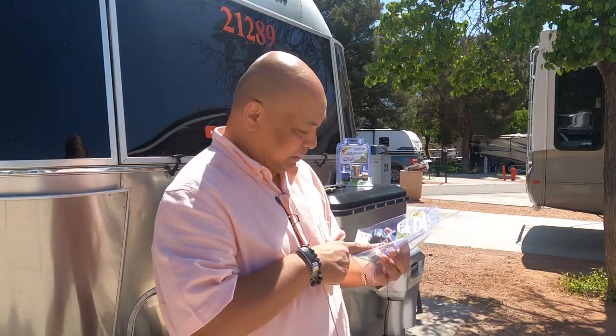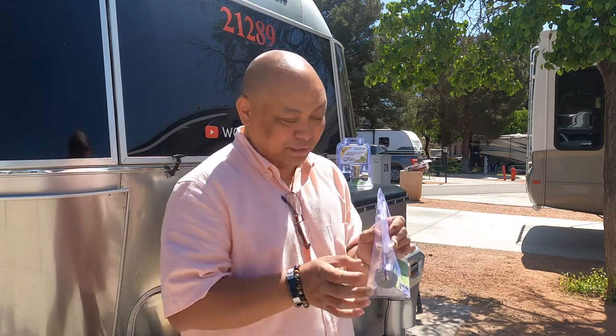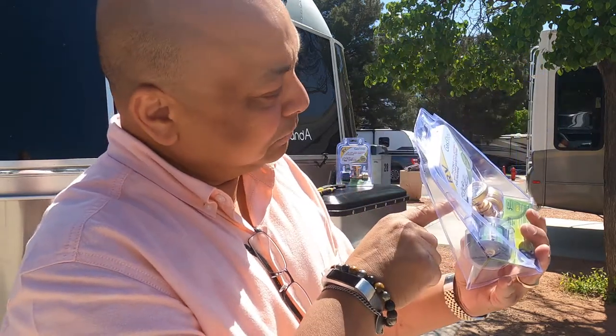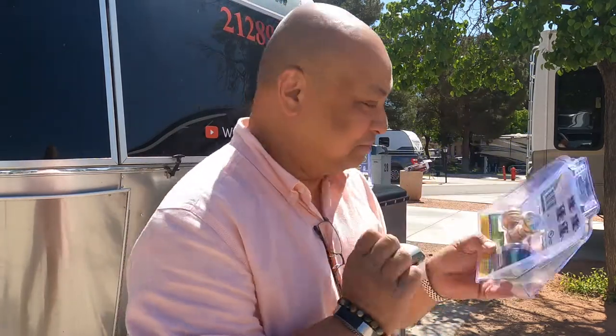The reason I want to put the GasStop in is not necessarily because of the safety issue, but because of the fact that it has an empty to full range. So I know when the gas is getting low and I need more propane. That's the only reason.